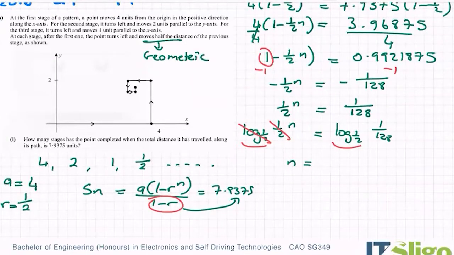Instead, you have to use the button which allows you to put in your own base number, which is directly under the on button. Do you see it's got log? So you're looking for the button that has log and a colored in box and a box. This one allows you to put in your own base. So that's the button you're looking for. So hit that button, put in the half as your base, go over and then put in the 1 over 128 in the other bracket, and you should be able to get 7.